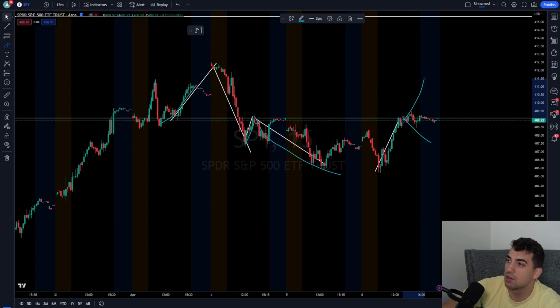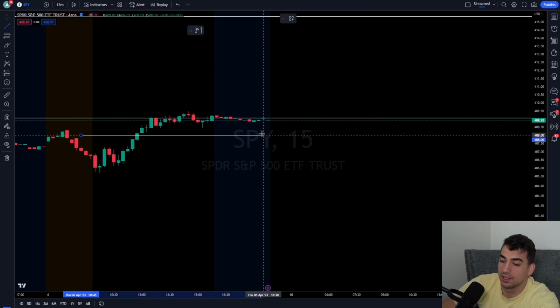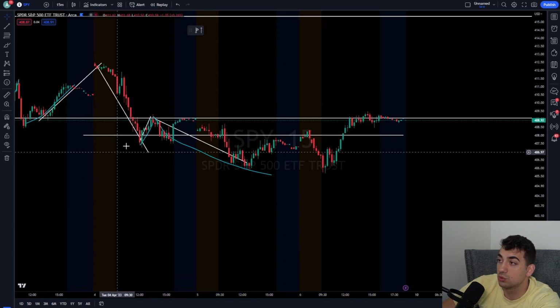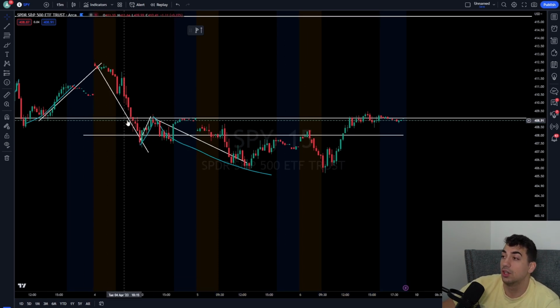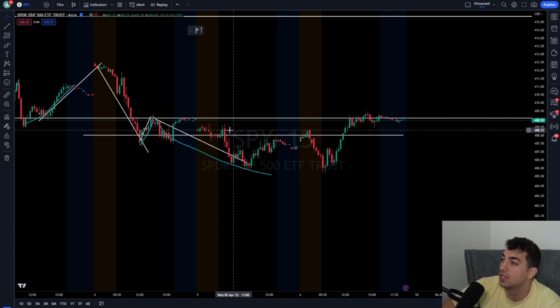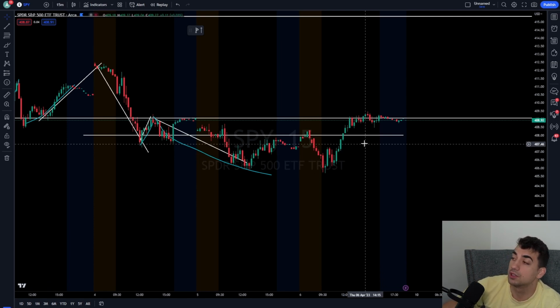When the stock doesn't give you a reaction, that's how you know if your level is good or not. So let's imagine you had a level right here that somehow you think, okay, here's a level, we'll just draw it out across this way. You can see this level is not respected at all. This candle just cuts through it with no hesitation. These candles cut through it. Here, it cuts through and just goes straight up. You have a level that's not being respected whatsoever.